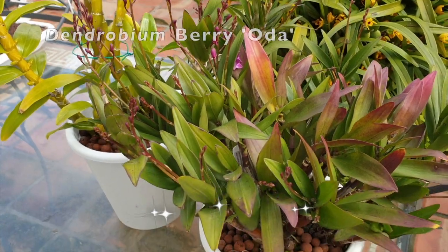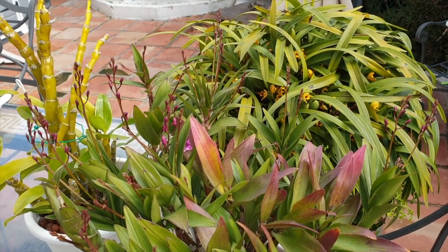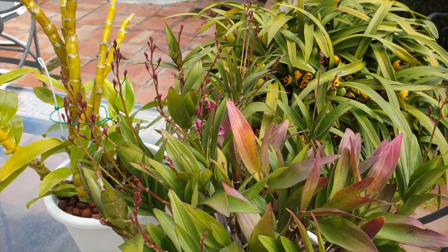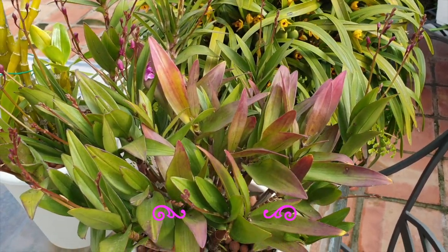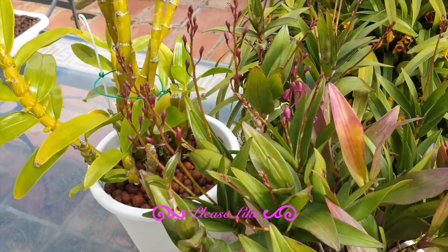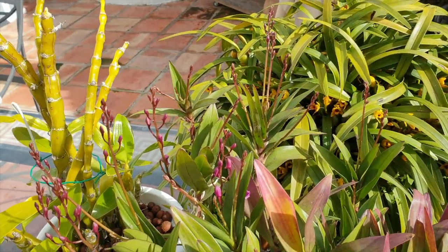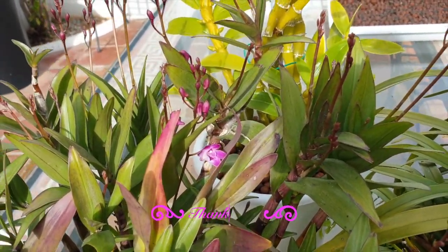My Dendrobium bariota — look at this. I counted 132 spikes in general in my October spikes hunt video, and I only allocated 15 spikes to this orchid because I didn't want to exaggerate. We have 40. If my counting and recounting didn't cause an error, there are 40 spikes on the bariota. Absolutely incredible. And some are already opening.